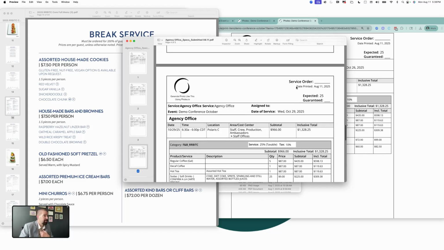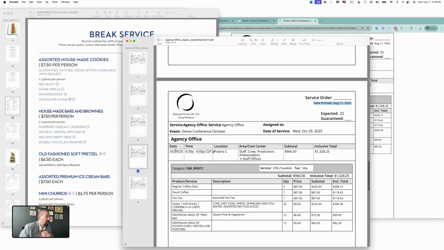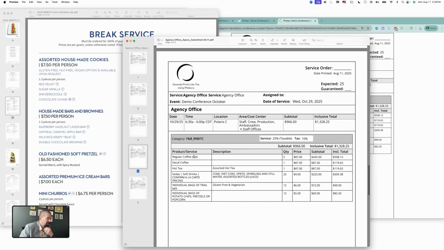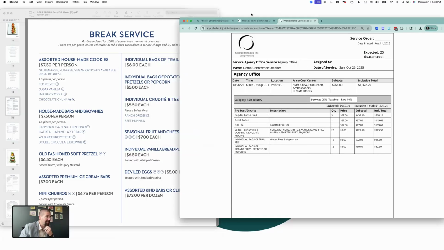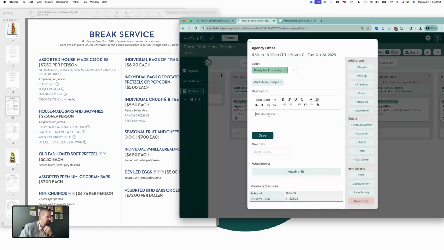However, looking at this print, we have the date that this print was generated here. We have all of those specs information, just like you would see on a BEO. And we have the itemization of the product service items along with all of the subtotals, inclusive total prices, and the descriptions that you're customizing. Keep in mind, any of those descriptions that you're using on those item levels also appear on the print. So if you wanted to put service details at the top of each of these that says start with 1 gallon of regular and decaf and refresh every 2 hours, that can fit right within here as well.